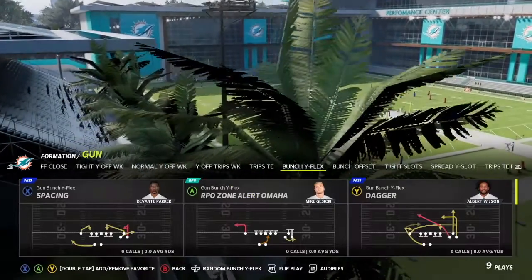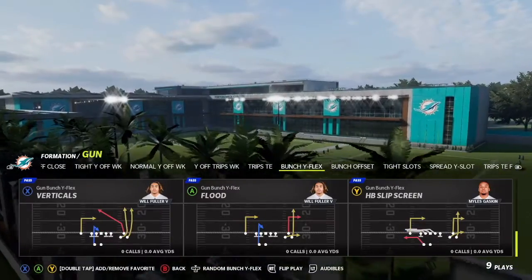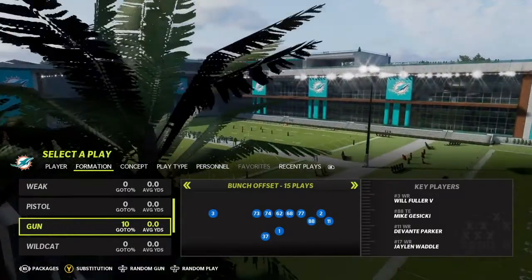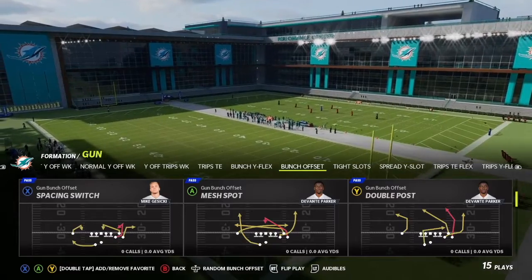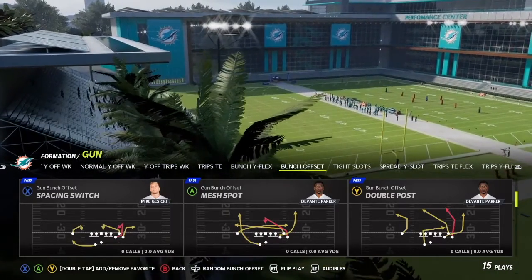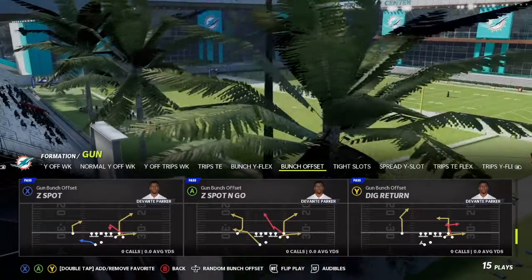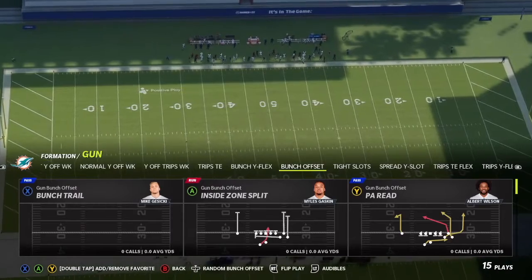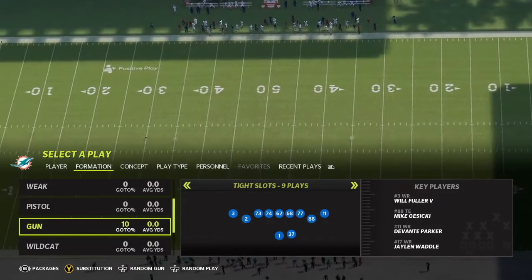They also have that brand new bunch Y flex, which we've talked about a lot in this video. Speed dig, Z spot, smash return, flood, RPOs, bunch Y flex, phenomenal. Has a regular bunch offset as well, which we talked about earlier that we loved from the Colts playbook. This has one of the best bunches in the game as well. As you see there, it has double post, has curl flat, 518 hook, Z spot, verticals. It has the inside zone as well. This one has bunch trail that can make it even better, the PA read. So this bunch, super phenomenal as well.